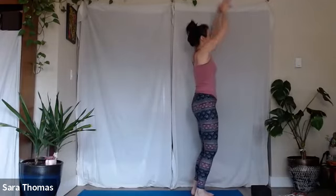Step forward, down to chair. Stretch up, forward fold. Halfway lift, step back. Lower through your chaturanga, your up dog or your cobra. Exhaling back to your down dog. Right leg back. Exhale it forward. Come up. Step forward. Down to chair.